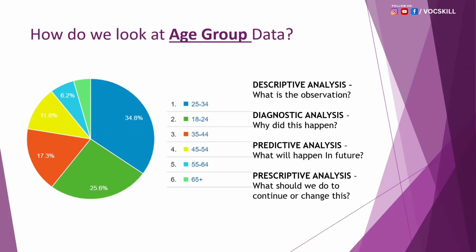This can also be because the offer that you're giving on your website currently is for products which are more suitable for a 25 plus year old, right? So the diagnostic analysis is a person who will look at every data point about whom did we target, which platforms did we target them on, which products we targeted them by, and finally, who is the person who came in, right? That analysis will be done.